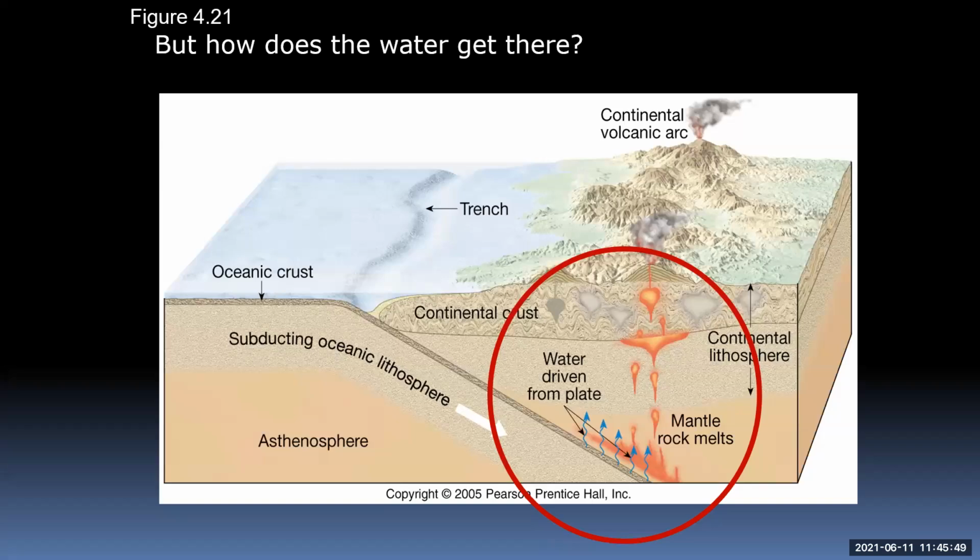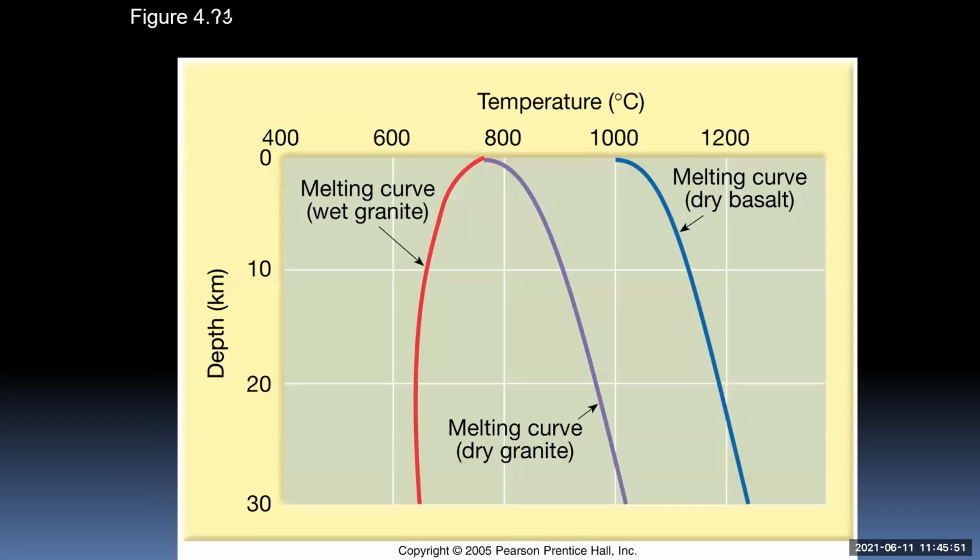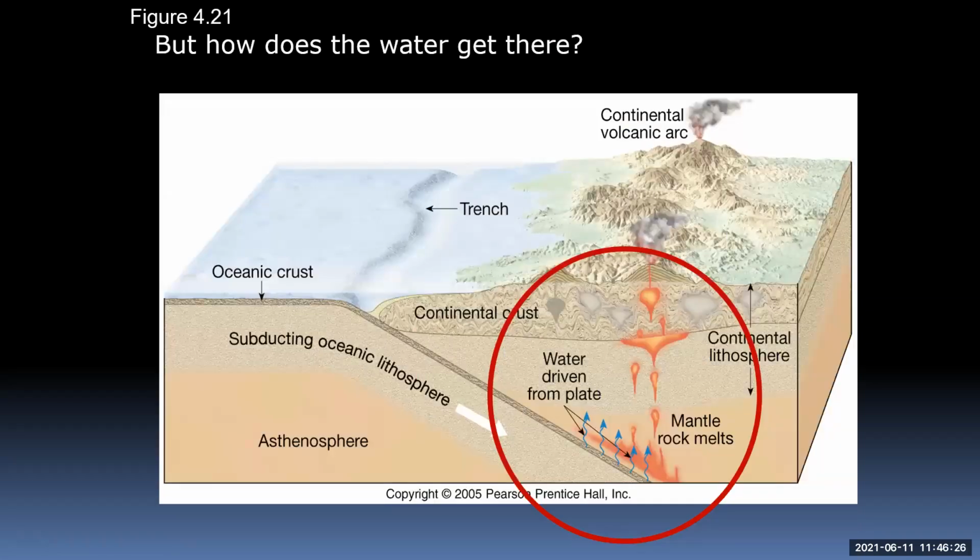So those materials are sitting there. If we had some dry granite sitting at a depth of about 10 kilometers, at 800 degrees, that dry granite is going to remain a solid. However, if we introduce some water into the mix, so again, we're at 800 degrees, 10 kilometers in depth, and we introduce some water from subduction, now that granite is wet, and it will now melt. It will now be molten. And when that happens, that's when we start to see these magma chambers form.